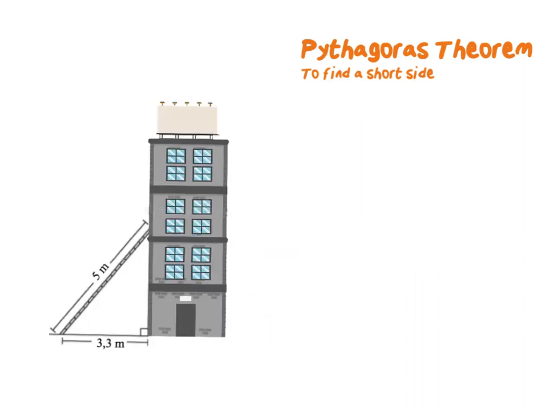Working backwards when you have the hypotenuse can also be applied to a context. For example, if I have a ladder that's 5 meters long and I put it against a building and I put the base of it 3.3 meters away from the building, then how high can this ladder reach?